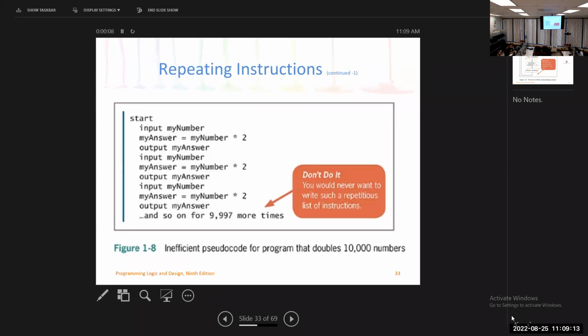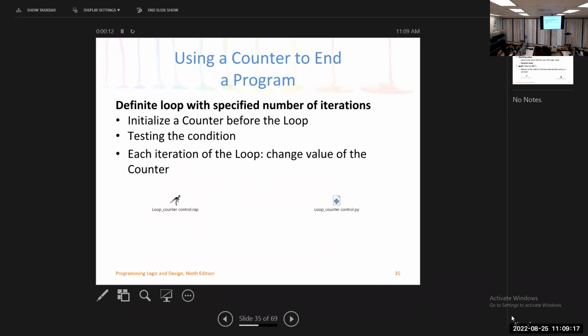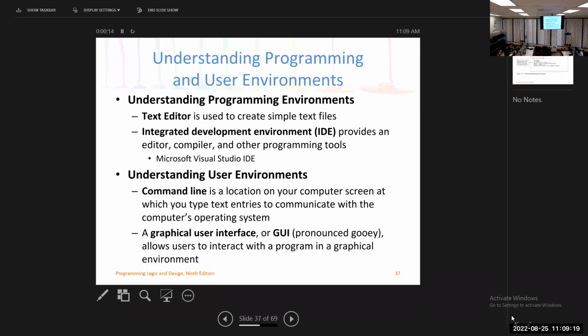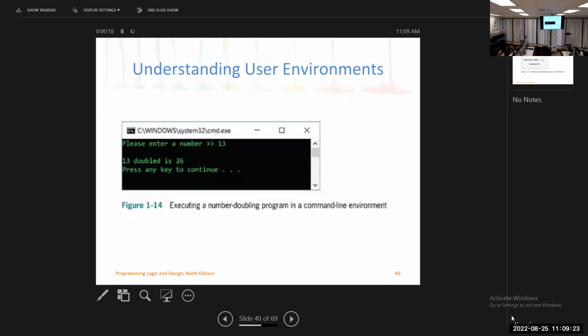Repeating instruction, actually, we will go with the loop later. I do not go into the detail for this one here. Okay, that's something you work with the IDE. For this class, normally you work with the Raptor, but some of the homework you work with the Python, but the Python you do in a virtual machine.